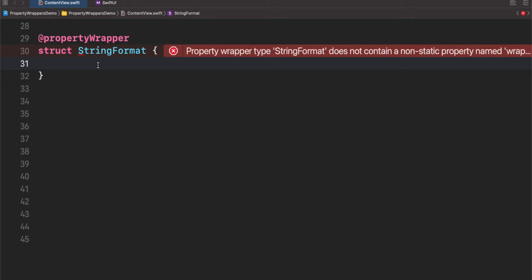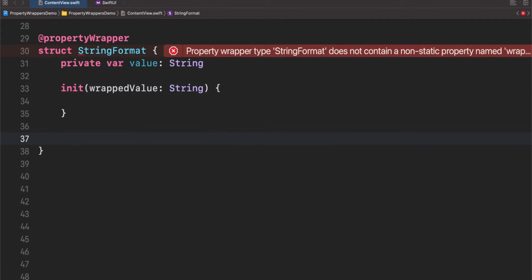Then create a new private variable to store whatever we actually want to wrap. Let's create a private value here of type String and then create our initializer. Also, let's create our wrappedValue as a computed property and get the value from the private variable.